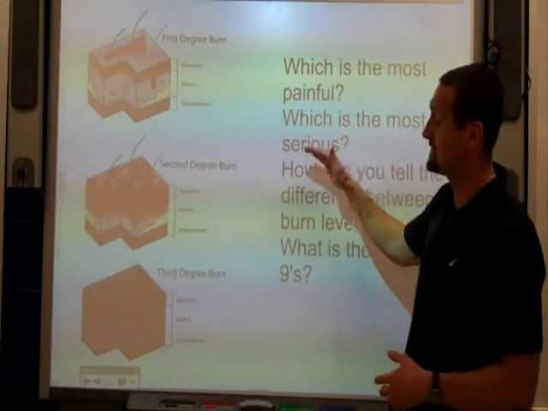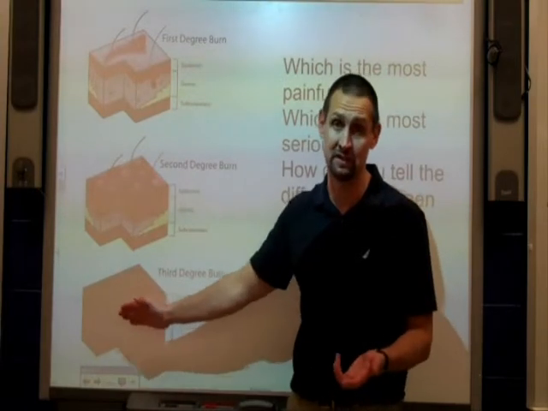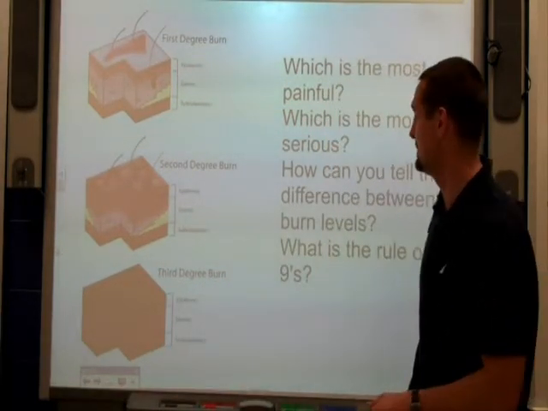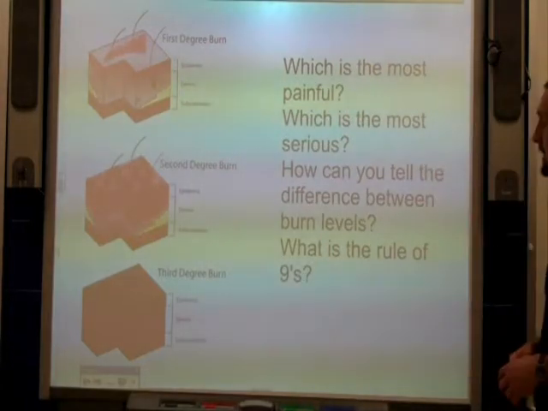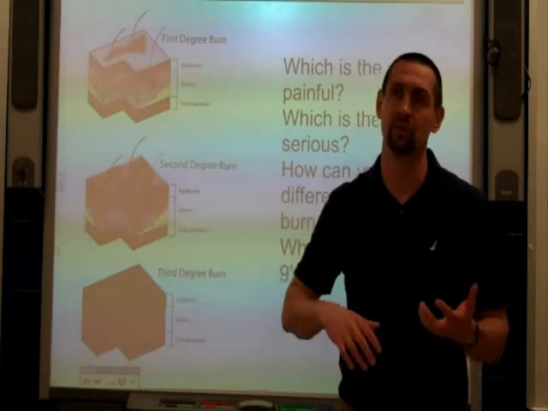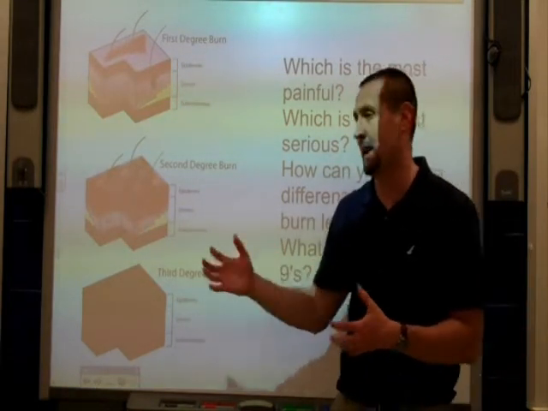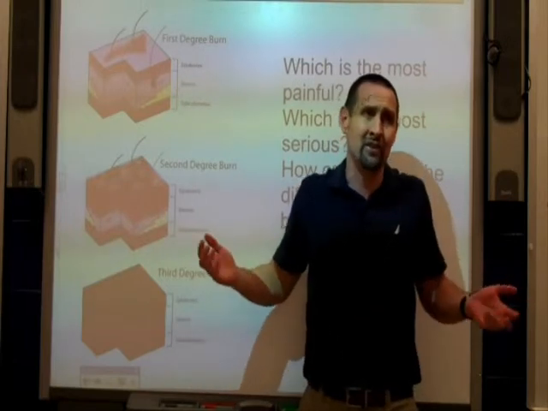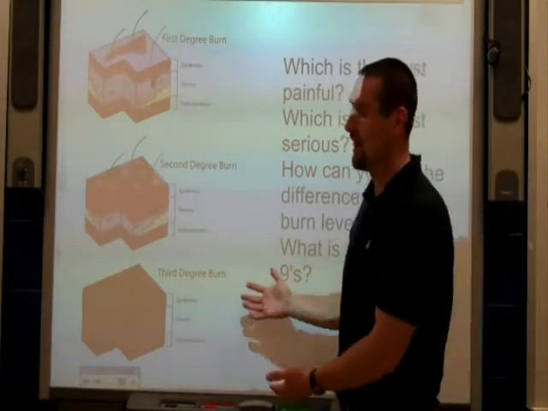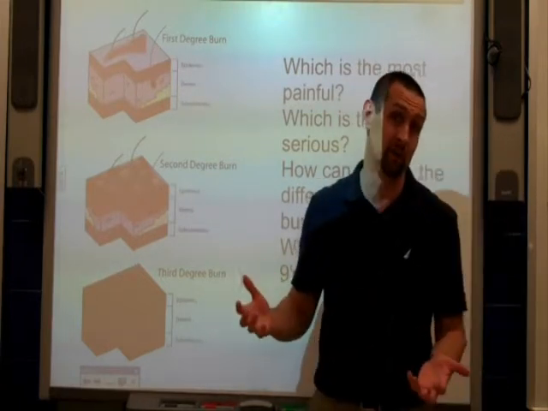But the more serious kind of burn is a third degree burn, because now our skin isn't performing its functions, mostly for protection from bacteria or dehydration. The rule of nine is just a quick, easy way to see how much of a body is burned. If 10% of your body is burned, how do you know that? If 30% of your body is burned, how can you possibly tell? So the rule of nine is just a quick way to evaluate how much of a body is burned.